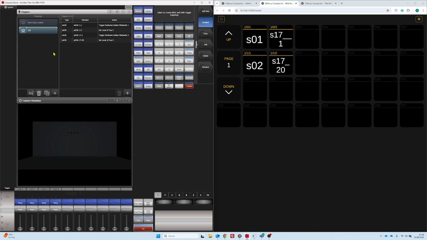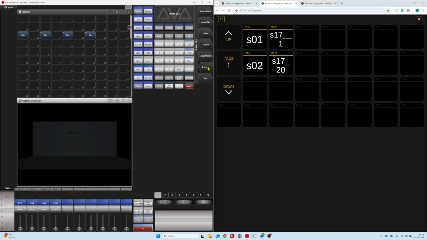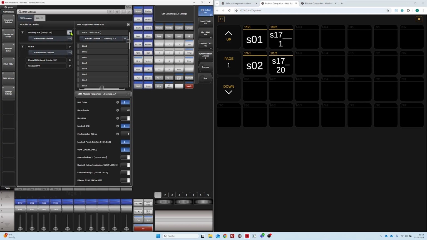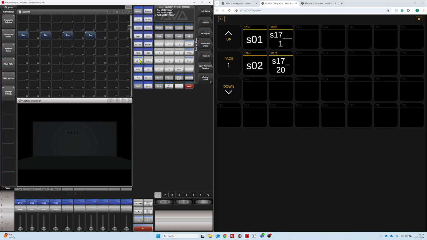Let's have a look at our ACN settings. We go to DMX settings. Go to ACN, to the little cog. ACN is enabled, loopback is enabled, everything is okay. And what shall I tell?